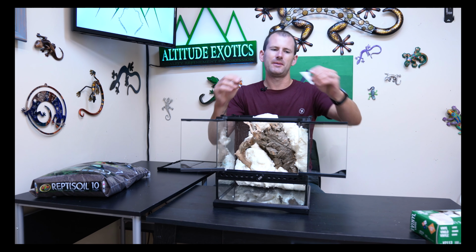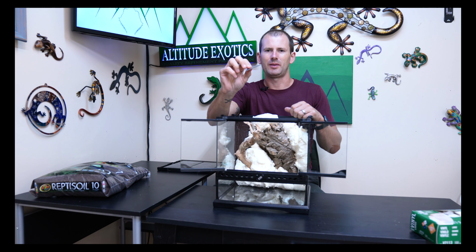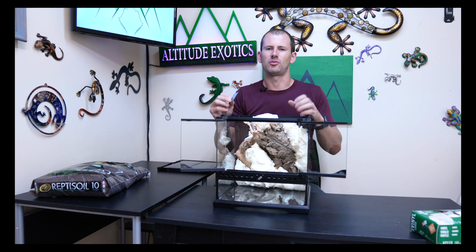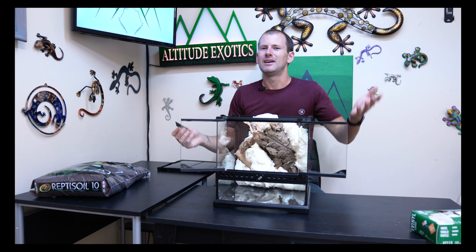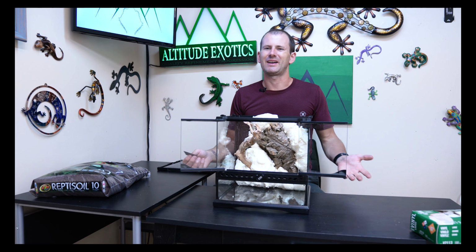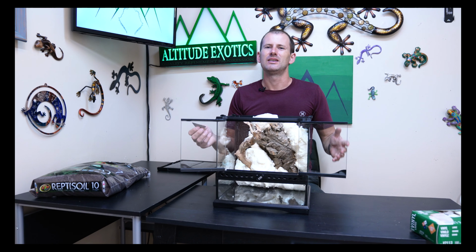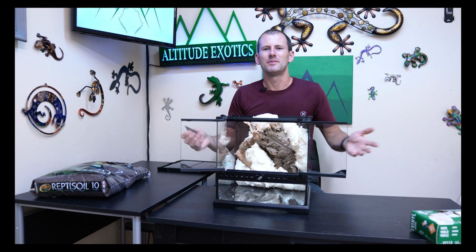The easiest way to do it, you have to be really careful, but I just use a normal razor blade, hold it by hand, and it slices through this foam really easy. You just have to be careful not to cut yourself, obviously. Basic disclaimer, if you're younger, have an adult help you. If you're not comfortable with it, use something that you are comfortable with. X-Acto knives work, but they take a little longer. I'm going to go ahead and shave this down now so we can get on to the next step.